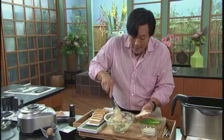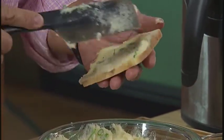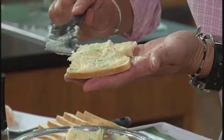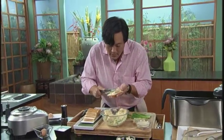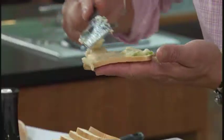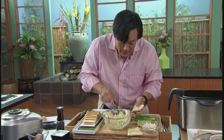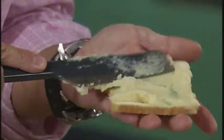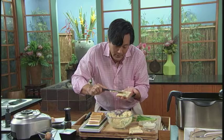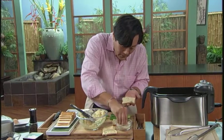Then, thin bread — crust on, which is fine because when we come out, this is what my dad likes: he likes to take off the bongza, as it's called, which is the side crust. The key here is this has to be even, and the middle can be a little bit thinner. I'm gonna make a few of these — spread it out. So if you're doing a party, you can have the mousse all made in your fridge. I don't recommend spreading it on your bread beforehand because it could get a little too moist. I'm gonna do one more because I'm hungry. Untoasted sesame seeds on top, on the toast, and we're in business.